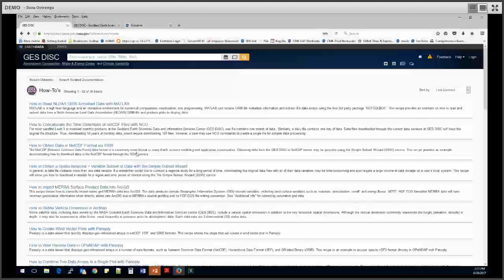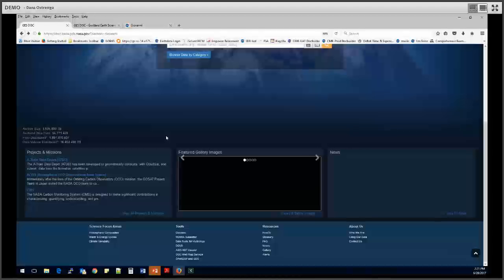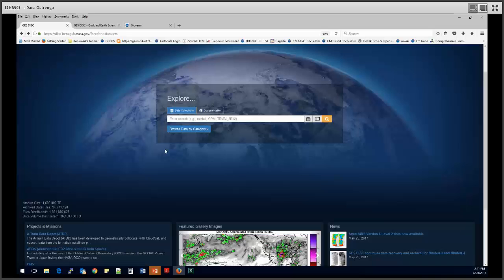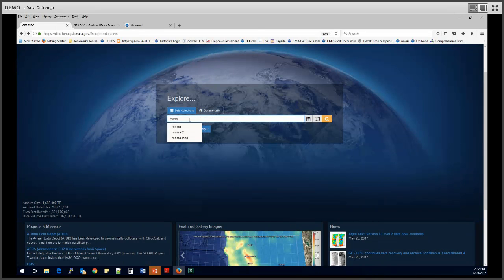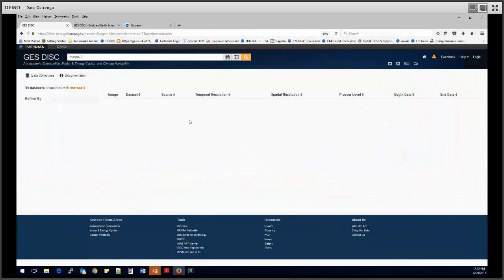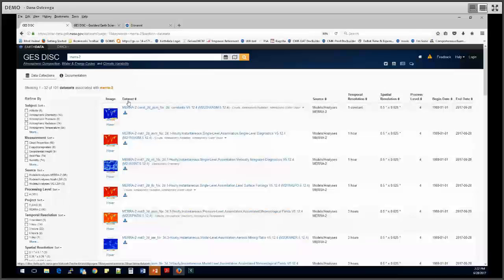So just going back to our front interface now, I want to actually perform a search. And I'm going to do a search for MERRA 2 data. So here in the central search box, I'm going to search for MERRA 2. Oops, let me type it correctly, sorry about that. And as you can see, from my search result, I'm going to get a listing of all available data products that match that keyword. On the left-hand side, you'll see a faceted filter option that I pointed out before.